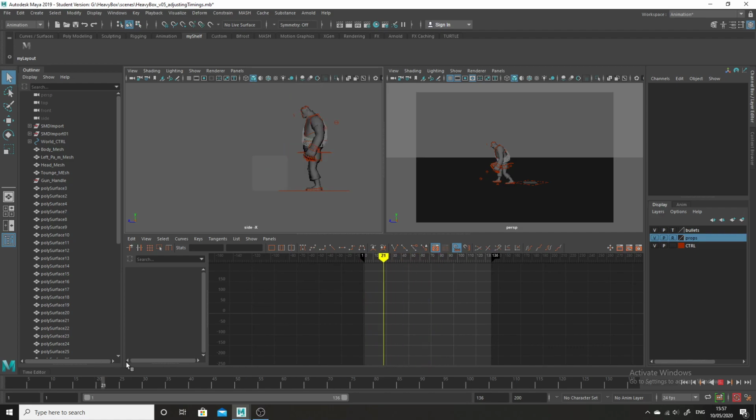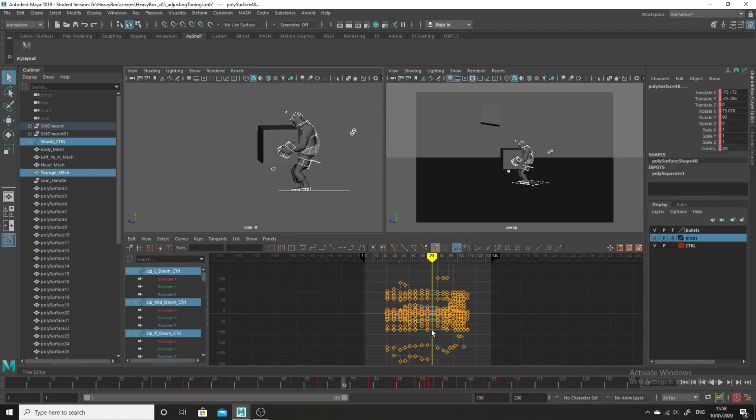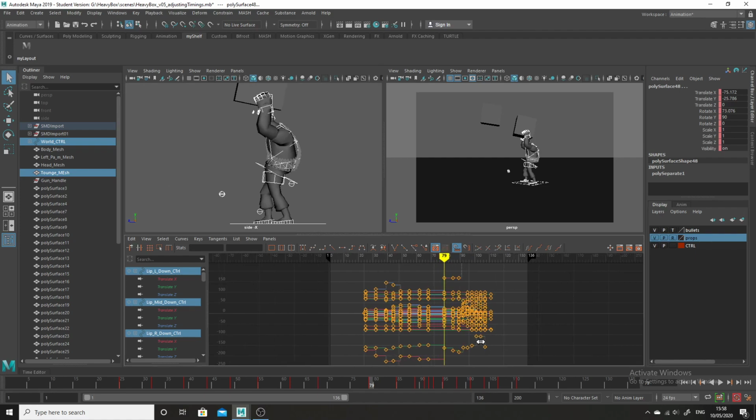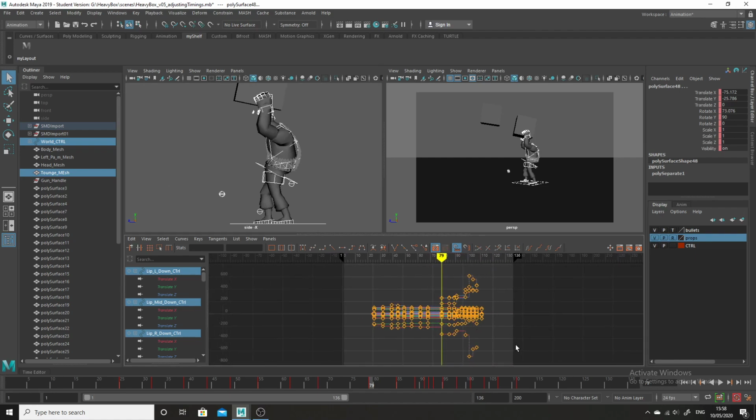Now what happens when I spline? Well, you don't even need to spline everything. You might just want to spline a section. So what I did when I was doing this was I thought, well, this is all in stepped mode presently. I want to find out when he throws the box, this bit here where he's going back, what this looks like. How does this work? Because obviously he's coming off the ground here and I want this to look good. So I just took these and this is the spline curve, and this is the auto.